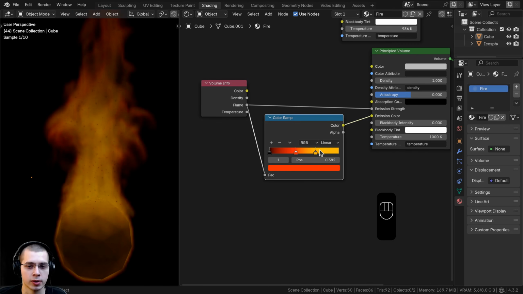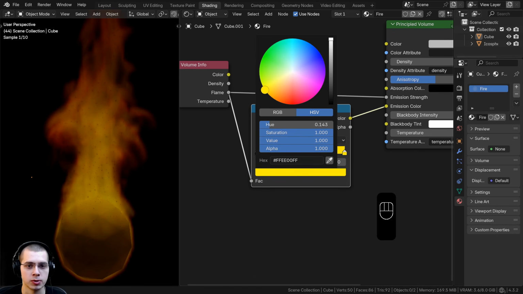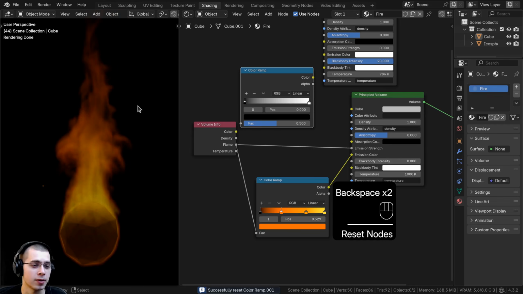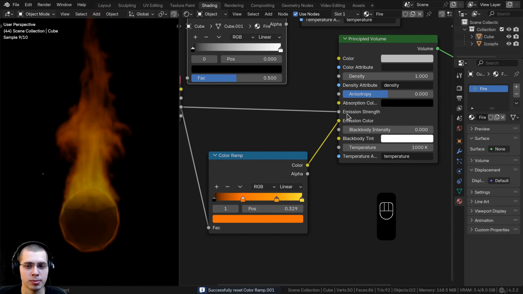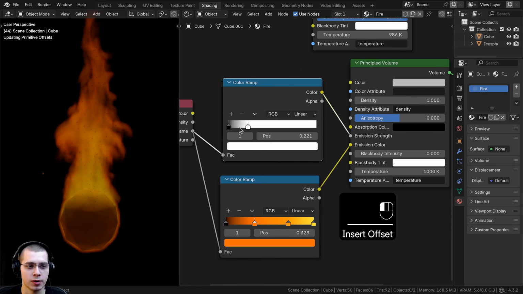You could also drag this over here and add another tab and make this one a little bit more white. So maybe I'll do that, make this a really light color, maybe like a bright yellow. Now the fire doesn't look really bright, and so we need to make the emission strength stronger. If, for example, I just drop a color ramp here and then just drag this white out, you can see there is more white, so it does look slightly brighter, but this isn't actually making the fire brighter.